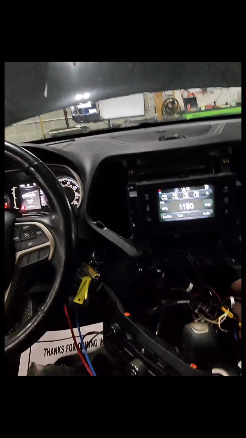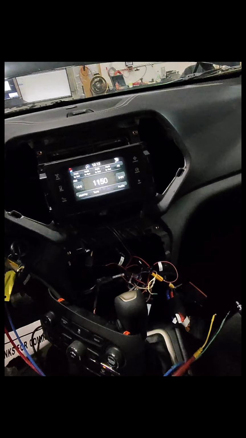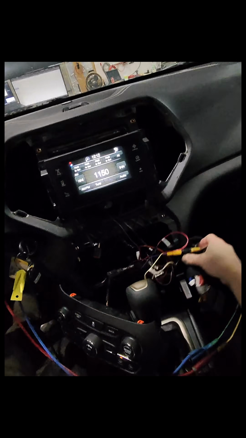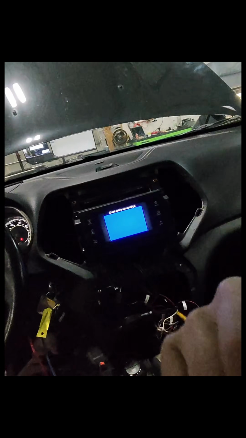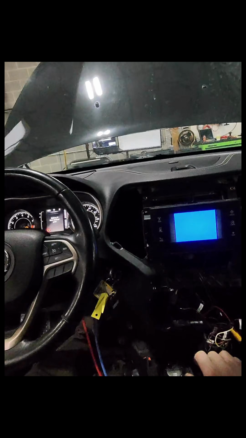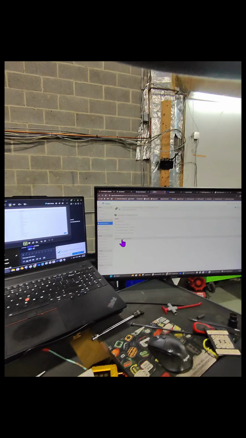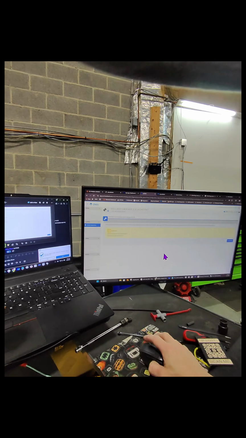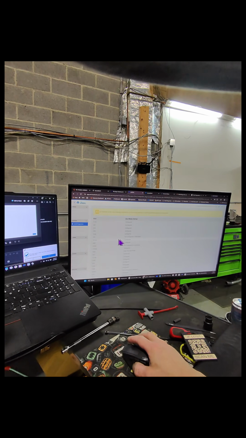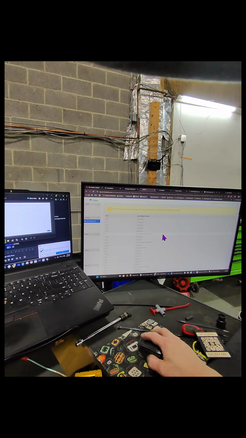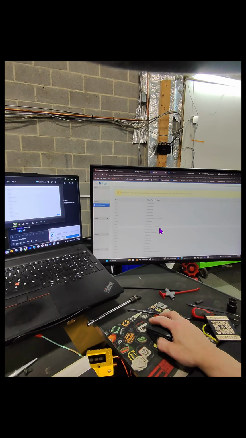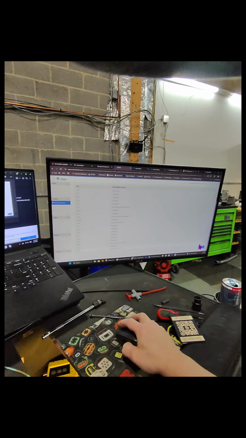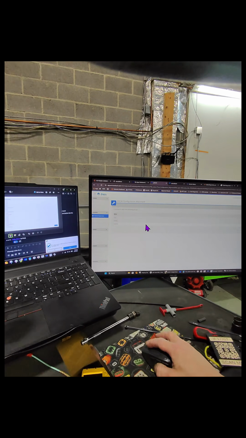So now I think what I'm going to do is try to proxy align the stuff that's not proxy aligned and see what happens. Because right now, without this harness plugged in, it does show that I should have something on a backup camera. So we're in IDS right now. Let's go to proxy configuration. As you can see here, I've got the ICS not configured or mismatched, the HVAC not configured or mismatched, along with the radio. So let's go ahead and do the radio first.